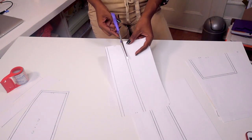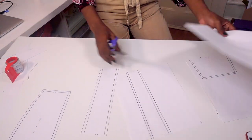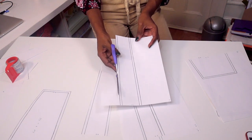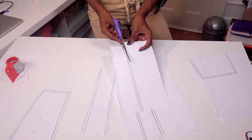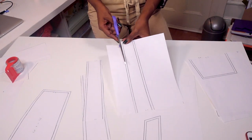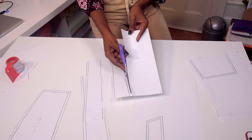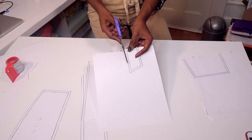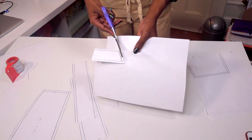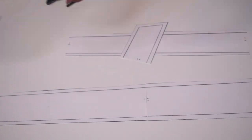The pattern includes a half an inch allowance on all sides. So when you're transferring it to the fabric, you're transferring it directly. There's no need to add an allowance to it. Pattern parts B to E are the same for both Obi belt patterns, so you really only need to cut out one. What we're going to do is link corresponding numbers.